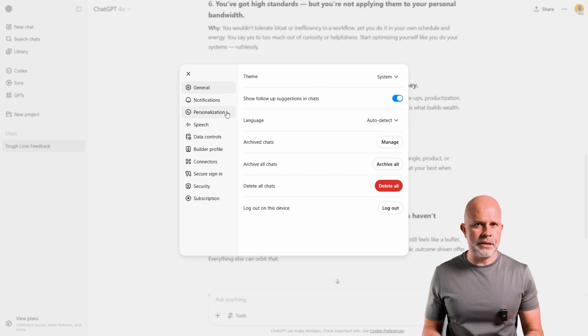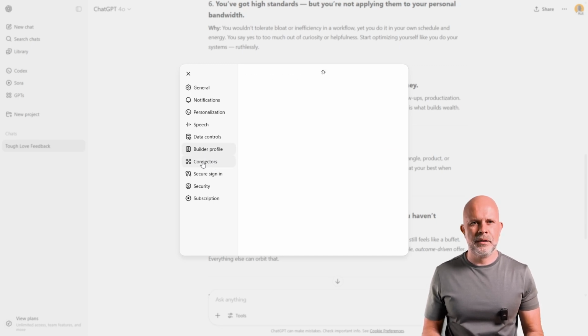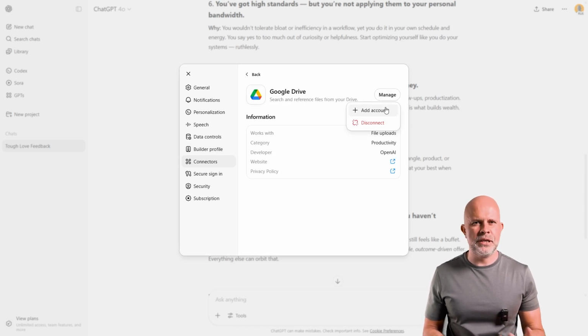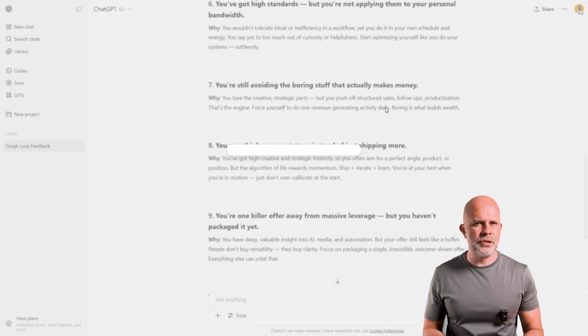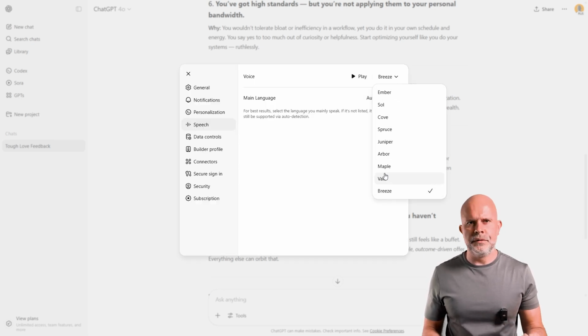Now I'm going to go into connected apps. This is for linking ChatGPT with your Google Drive or Microsoft OneDrive. In theory, this is pretty powerful, as you could call up documents from your drive and get ChatGPT to interact with them. But if you're concerned about privacy and company data security, then don't hook it up. Also, at the time of this video's release in mid-2025, these features don't work brilliantly yet. I've tested it out and it's a bit hit and miss, but they'll improve towards the end of this year. In the speech settings, you can also change the voice that replies if you use voice prompting.